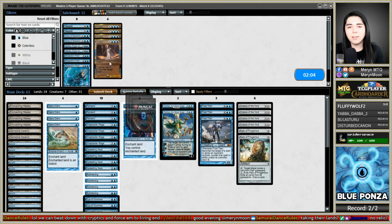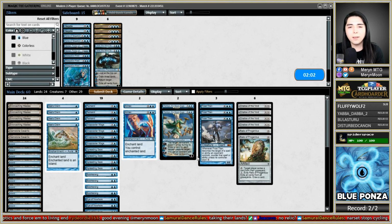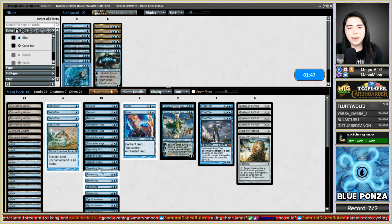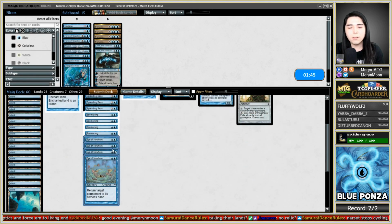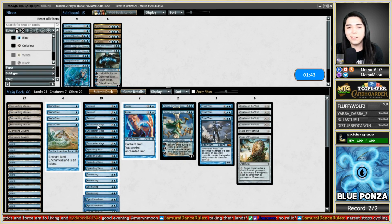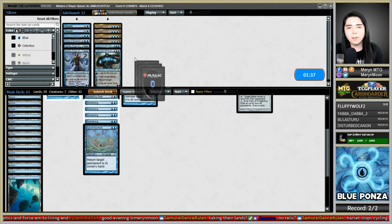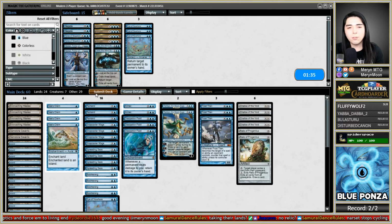And Jace does not seem good here either. So let's cut Jace. I think we're just going for Frost Titan beatdowns here. So are we running it like this? But I kind of want the Dissipation Field. Something tells me the Dissipation Field should be good. Do I just cut some Eye of Nowheres? I don't know. Alright, I'm gonna do it. I'm gonna bring in Dissipation Field for a few Eye of Nowheres. Try it like that.